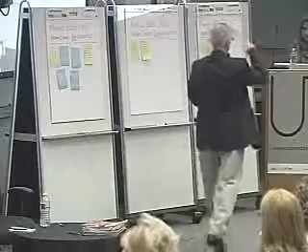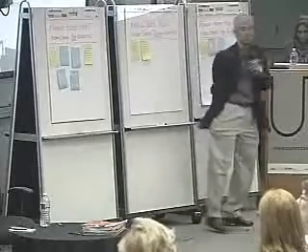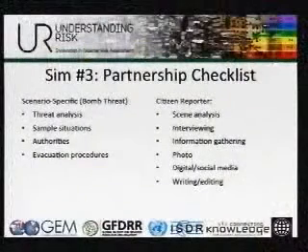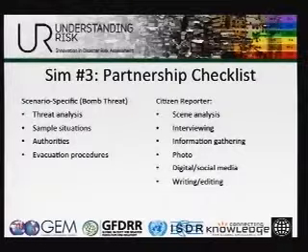Short list here. Some basic threat analysis. What I'm saying. What that possibly means. How I'm communicating. Am I talking to the policeman? Am I talking to the EM person? Sample situations or scenarios. How they can relate to the authorities on the ground in terms of becoming a part of that conduit of information. Evacuation procedures. And here are the citizen reporter types of skill sets.